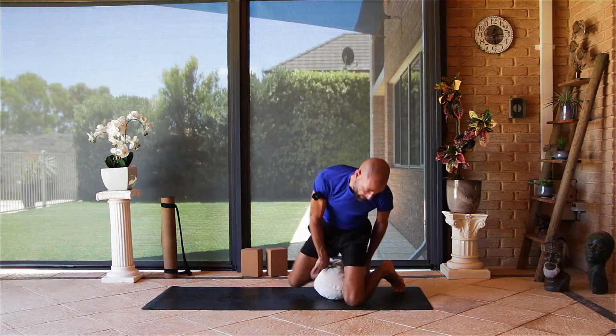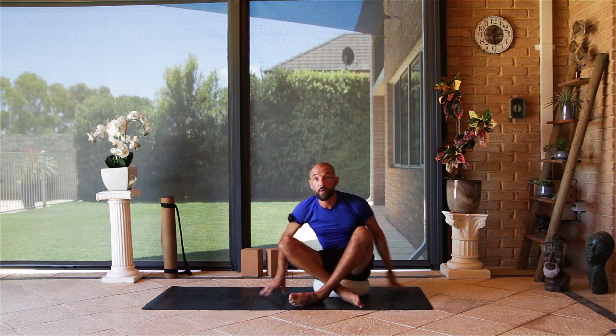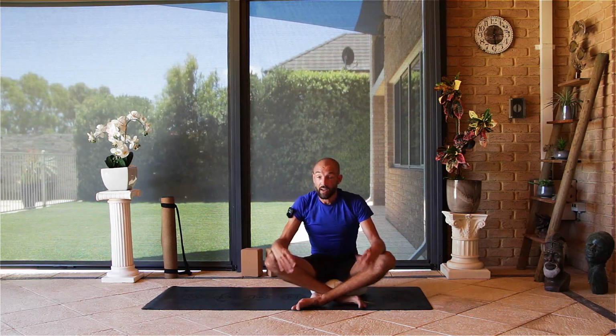And there we have it. Nice, quick, hopefully around 15 minute movement workout. It's got me sweating, so I hope you're doing the same, and I hope you enjoyed it. We've built quite a lot of all-round strength, and we've moved in a few different directions, and even had time to stretch out the body a little bit. So let me know how it was for you.